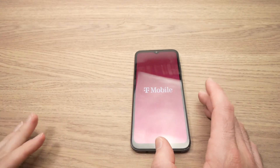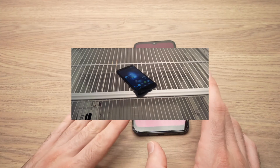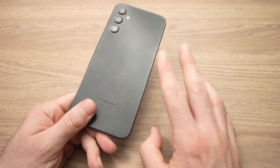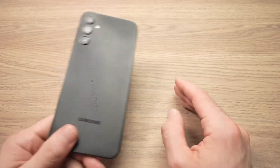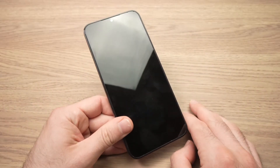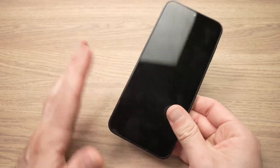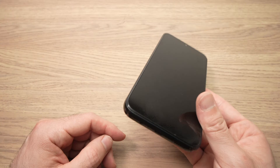If this method didn't work and you're still stuck, another thing you can try — and I know it may sound a bit ridiculous — is to put your phone in the freezer for 15 to 20 minutes. For many people this has worked. Stick it in the freezer, forget about it for 15-20 minutes, take it out, plug it to a charger, and wait about 10-15 minutes, then try to start the phone.